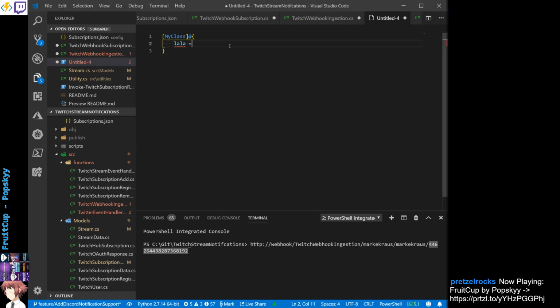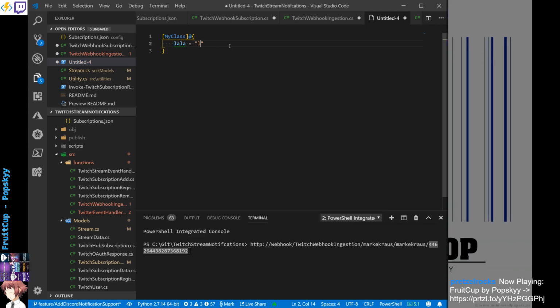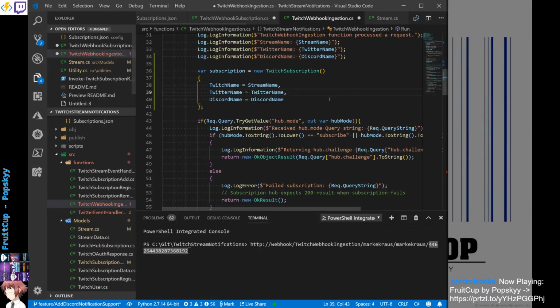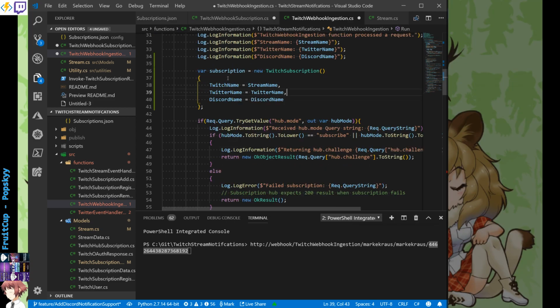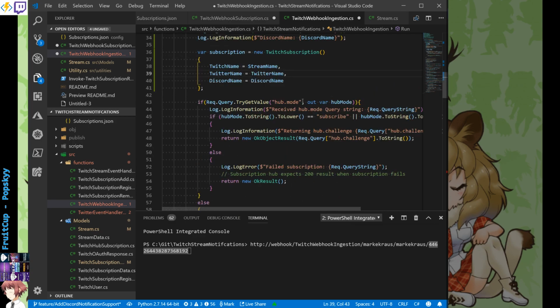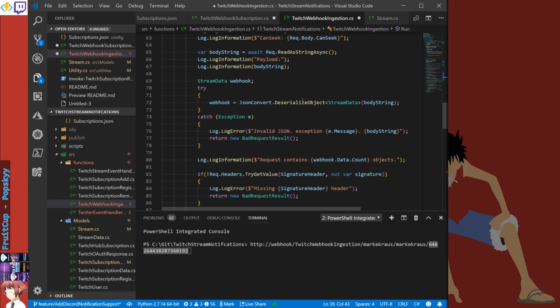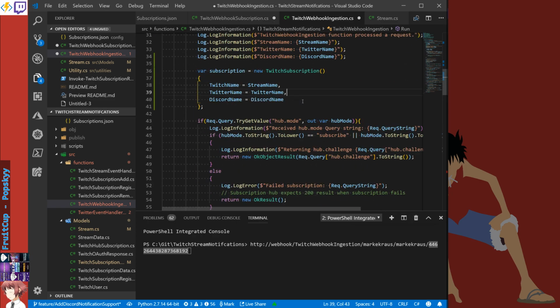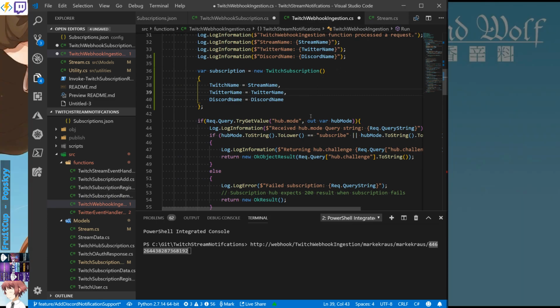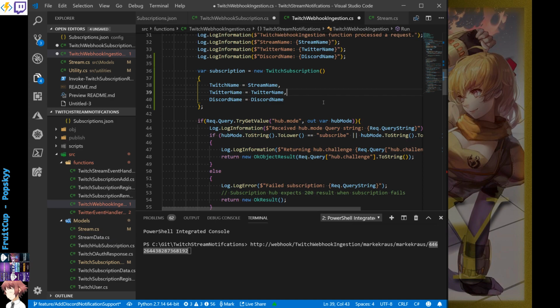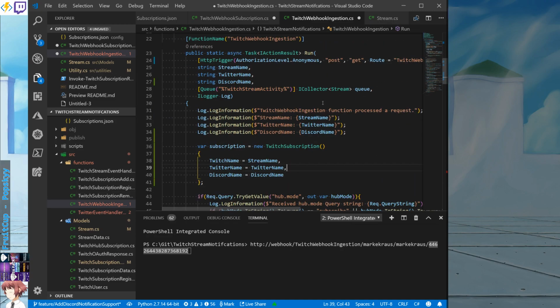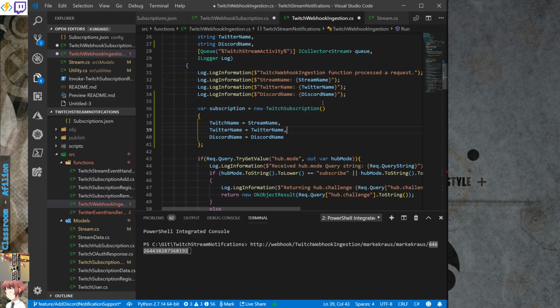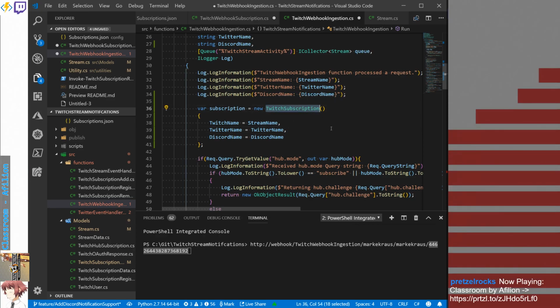So, anyways, yeah, it's a C sharp equivalent of doing this in PowerShell. Just a simplified way to initialize a class, an instance of that class, rather. And I probably need to put a condition, because this will do it as dash dash, and we don't want that. We want it to not add that. I'm starting to think that putting the logic for the dash dash on the Twitch subscription would probably be a smarter thing to do.